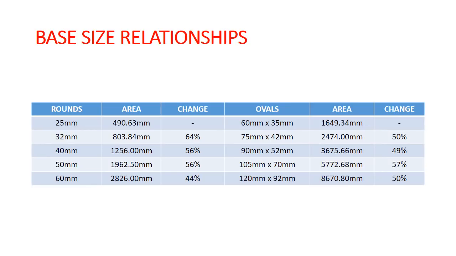But let's take a quick look here. So this is just the size relationships between bases. This is looking at the total area that the base covers. And you'll notice that there's a kind of a pattern here to how these things are increasing. They're basically increasing in a common ratio. The round bases are going up about 25% per base size in diameter, and it's increasing about 50% in total area on average.